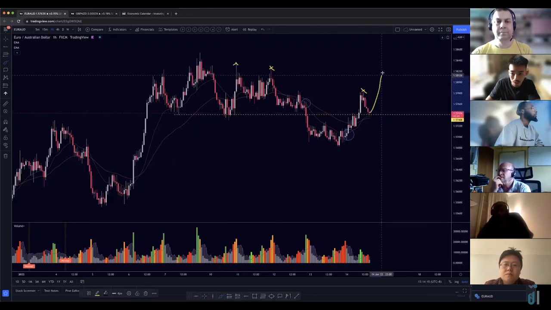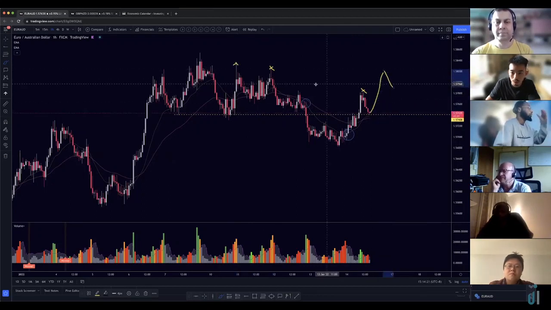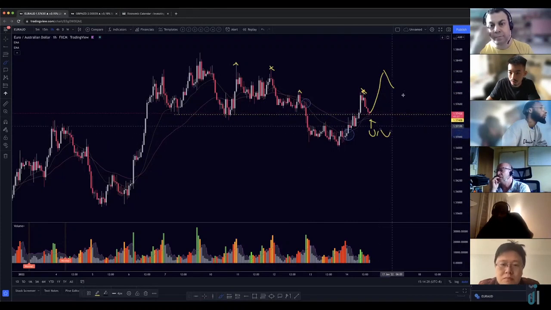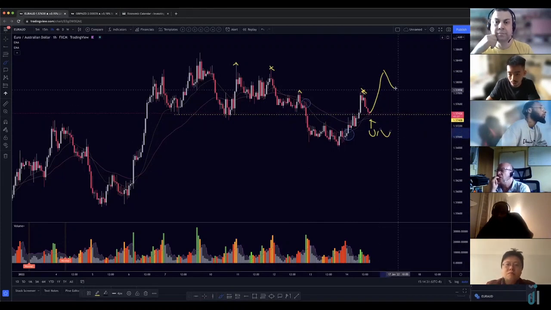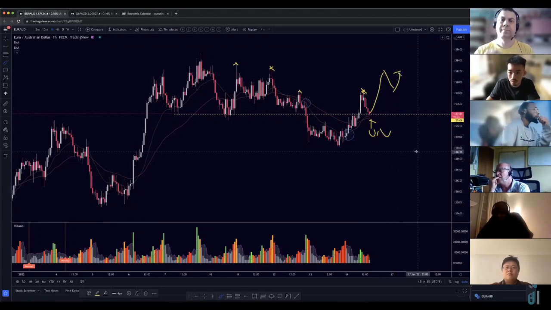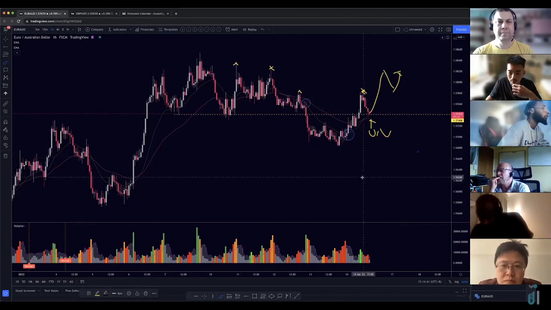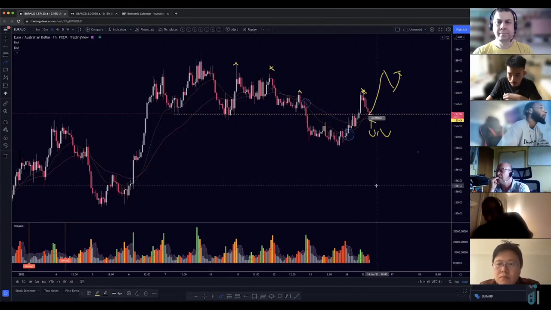It could still do this, pull back to all these SNRs, and then this could be on, right? But this could be the second leg or a third leg of the cheese kind of thing, where it could still go. I also like how the pullbacks are coming in with low volume, and as the market opens, we could get high volume towards the bottom. Yep.